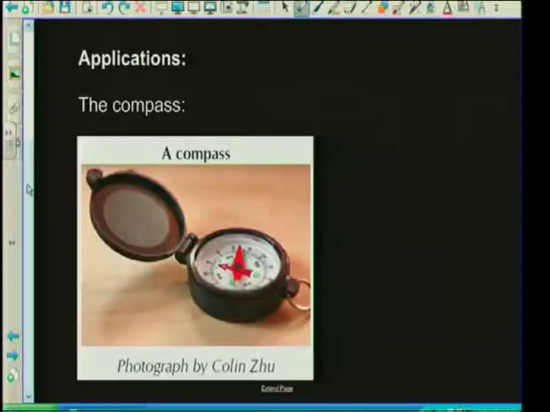Okay, so why is this important? Because of where we use magnets and where we see magnetism. Now, the first one is with compasses, and I actually have a very simple compass. This is one we use at school. I personally don't ever have to use one. I'm quite grateful because my sense of direction is quite sad on most days. It's why I have a Garmin in my car. But a compass is used for finding direction.